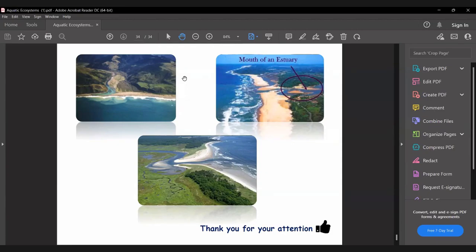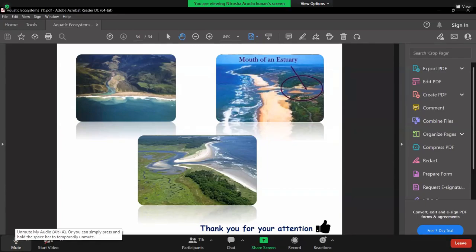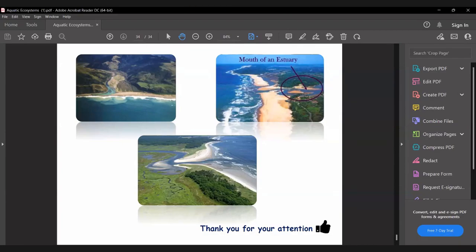Now it is 8:46. Shall we start a new chapter, or do you have time to prepare for the next lectures? Have you all had your breakfast? Next we want to start with terrestrial ecosystems. Now we have completed the aquatic ecosystem. Shall we start, or do you need a break?